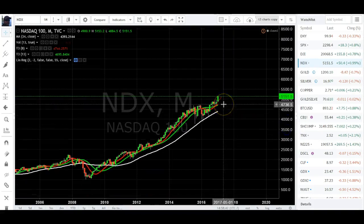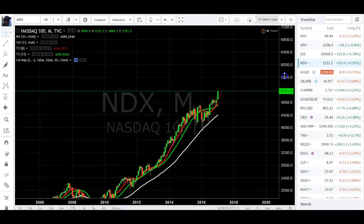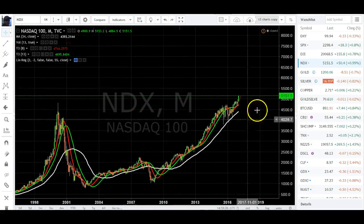I don't like the NASDAQ very much, just because I think a whole third of the whole thing is Apple and Google, Amazon. So a third of it is all just 3 companies controlling the movement. So I'm not a big fan of NASDAQ, but that would have been an easy trade. Flat top break. Easy deasy.